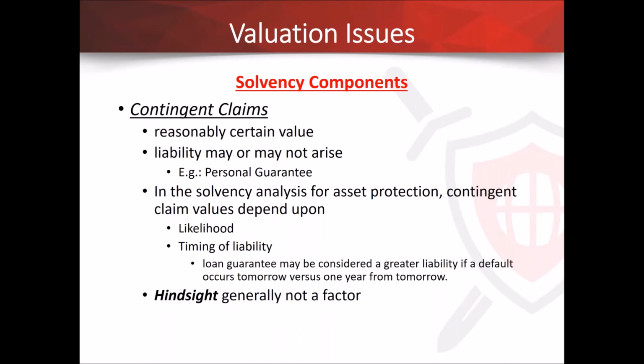I think a lot of that stuff could have been discounted. I don't think a lot of those assets really should have been reached, if you could have planned around those guarantees, because the value at the time of the guarantee, the exposure, was pretty limited. Yeah, the collateral value and the ability to perform by the primary obligor. And so, again, timing is almost always a factor in these as well.